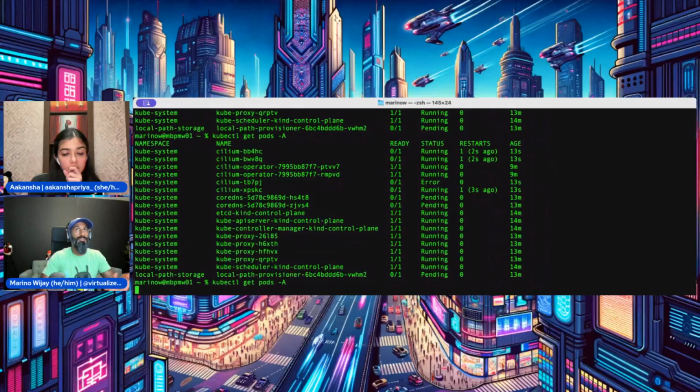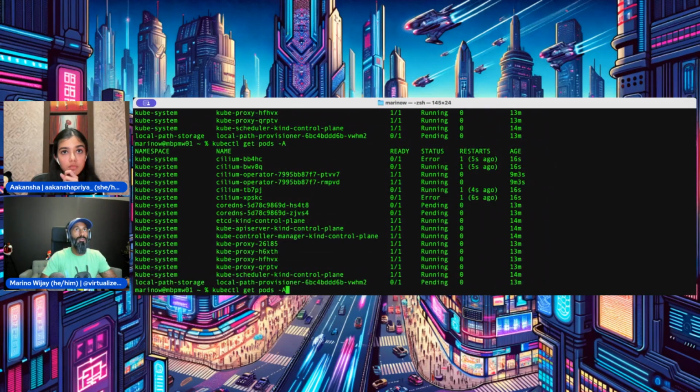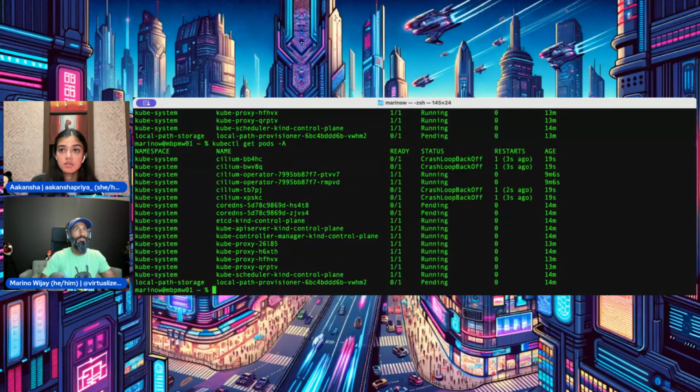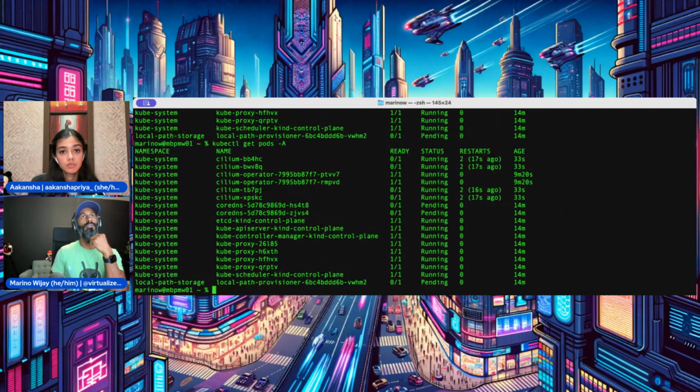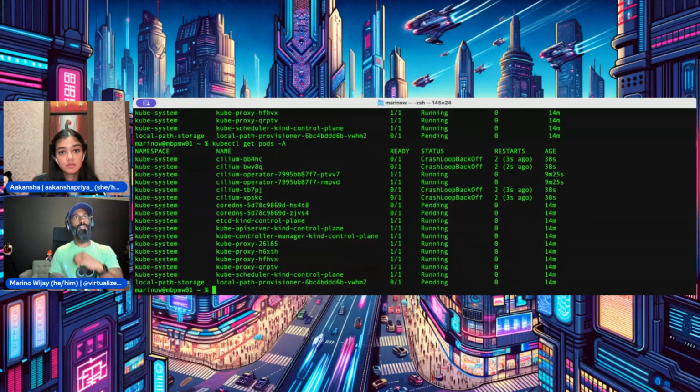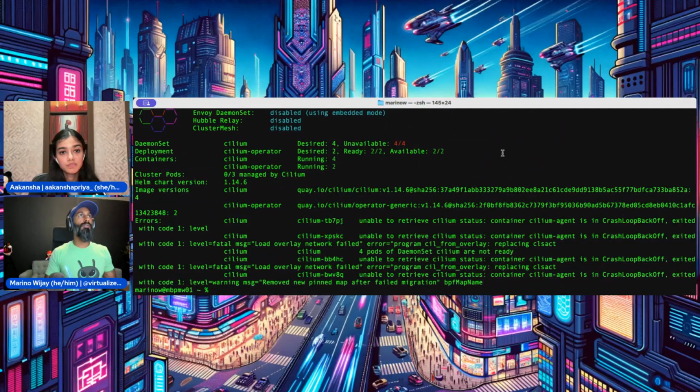Ooh, okay. Let's give it a few to balance out. Like in the docs, it says there is a section, restart unmanaged pods. Like there's a command for that. No, that's not what we're going for. So something's going on with the Cilium install, and I didn't do anything out of the blue. Weird though. It's very simple. There's nothing special in the configuration.